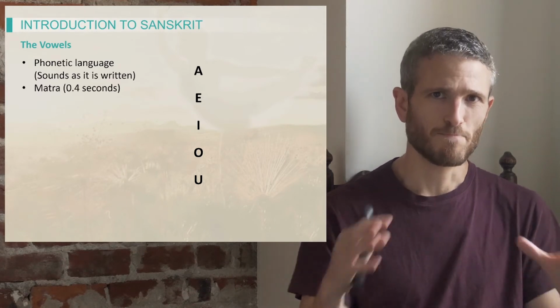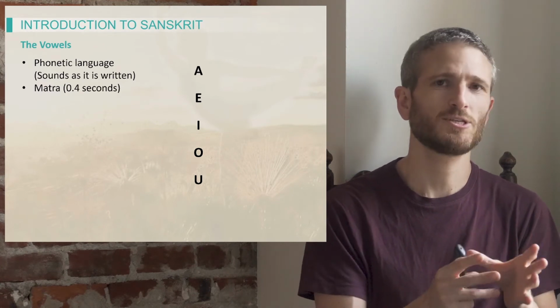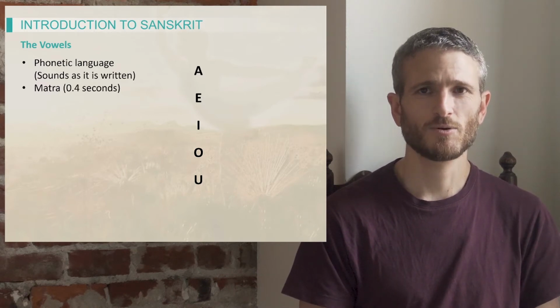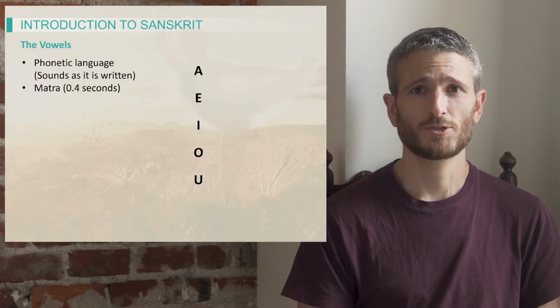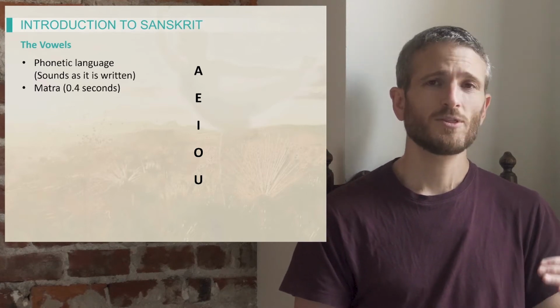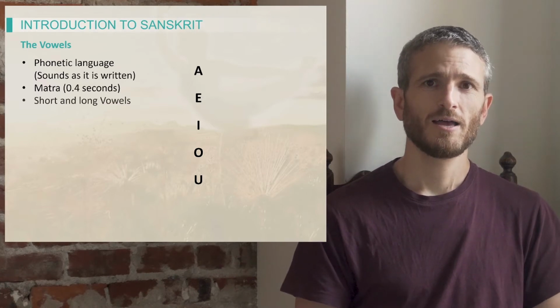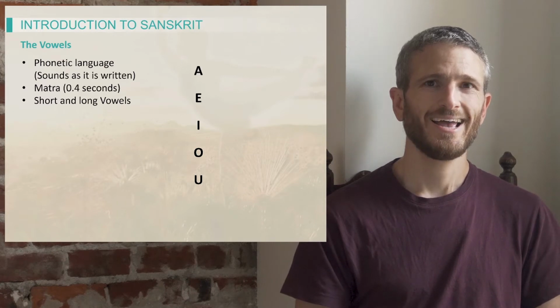So in the same way, this matra is a relative unit, but in normal speech, they say that a matra is about 0.4 seconds. So each one of these beats is 0.4 seconds. Okay, so it's a bit more than 120 beats per minute. And so the sounds would be together with a beat. A, E, I, O, U. A, E, I, O, U.